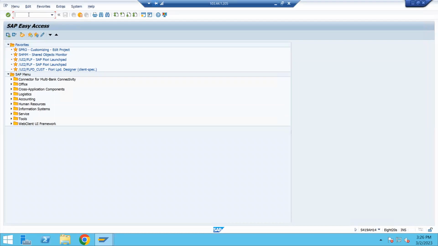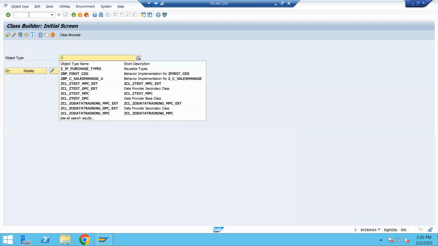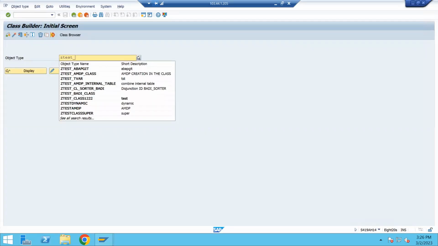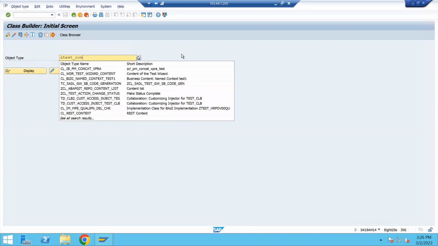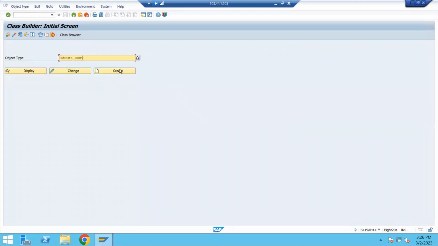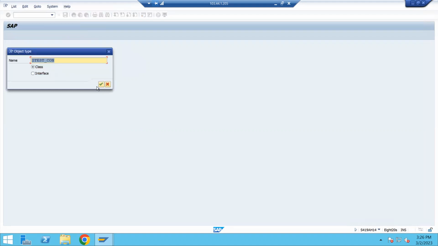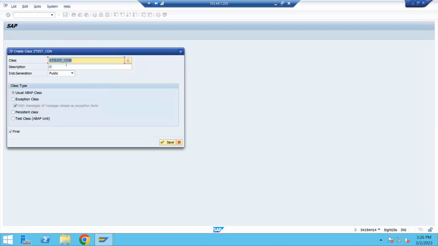First of all, I will create a global class. This is 24, and this is for constructor. So click on the create button. This is the class, and I find constructor class, and I'm deselecting this one.